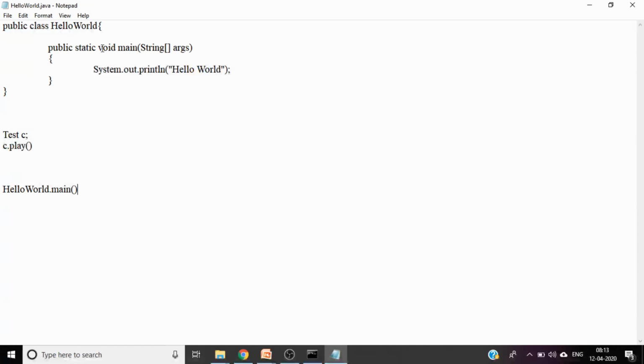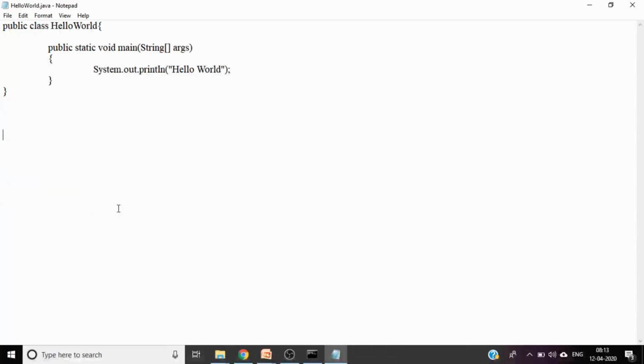So basically there are three reasons. Why static? Because there should not be any need to create the object of this class. The JVM should be able to call this function directly by saying class name dot that main function. Second, why marked as public? Because it should be visible outside this particular class to the JVM, otherwise it won't be visible. And why void? Void because this main function is not going to return anything, right? Now let's take another question.